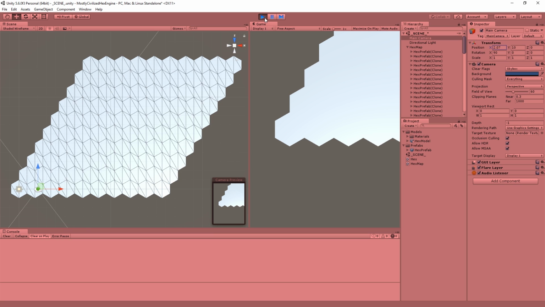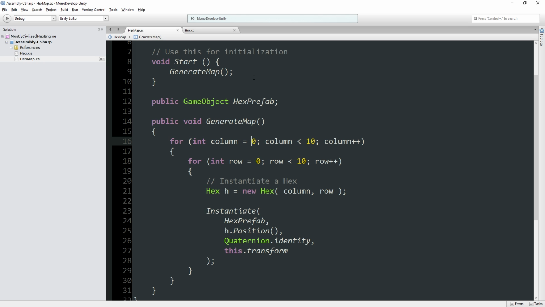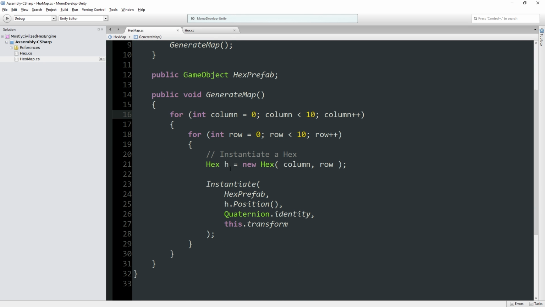So let's start with the colors, because if there's no colors, you're not really going to be able to tell that the world is looping because it's just going to look all white, and that's not going to be very interesting. There's a couple of different ways you can do it. Coloring the tiles is ultimately going to mean applying different materials to them. You could set the color of each individual material, but that doesn't make much sense. Later on, we're going to want to use slightly different hex prefabs, one for flat tiles, another for hills, and another for mountains, that sort of thing. But for now, we're just going to color things differently.